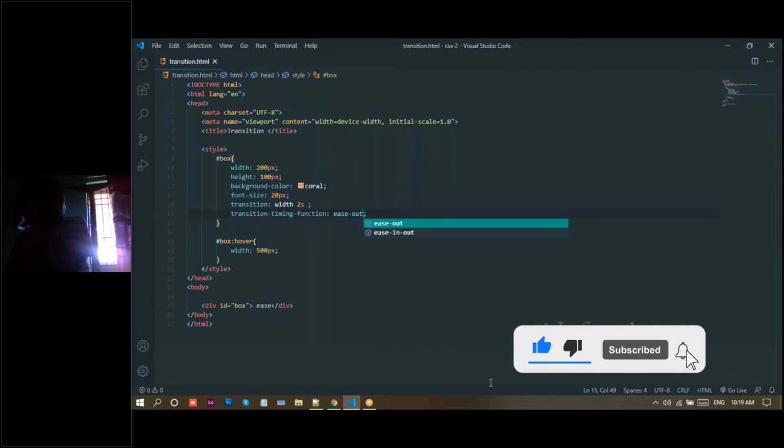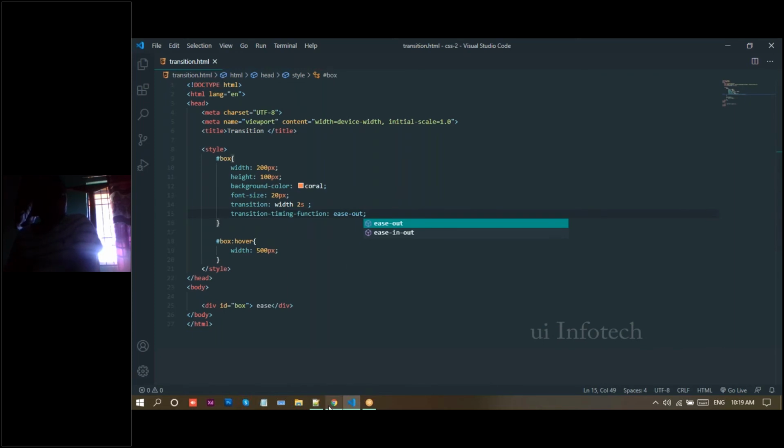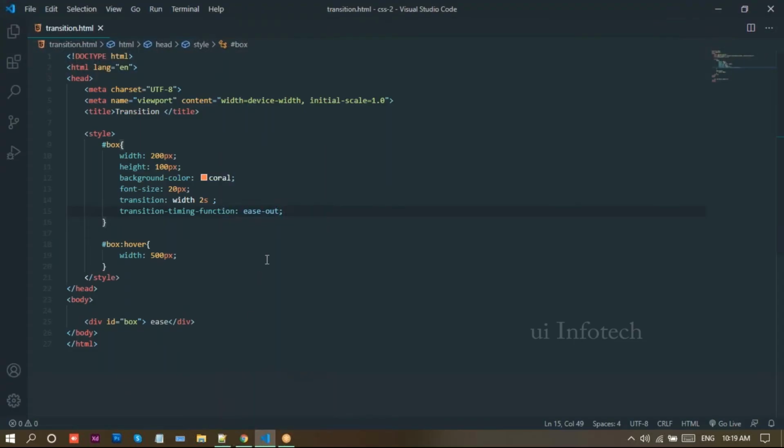When you hover on this one, it will be very fast, right? Right click, go to inspect, and when you click on this one, there you get the transition timing functions.